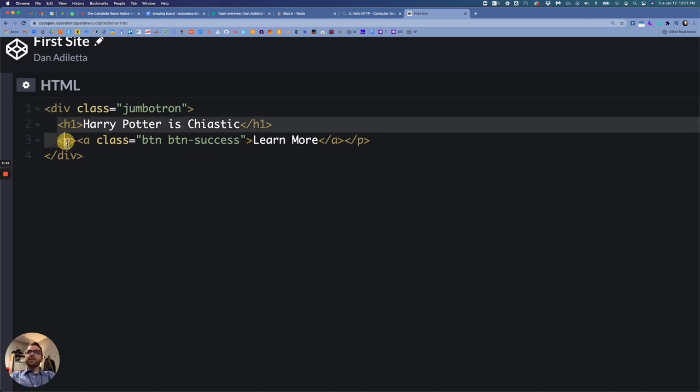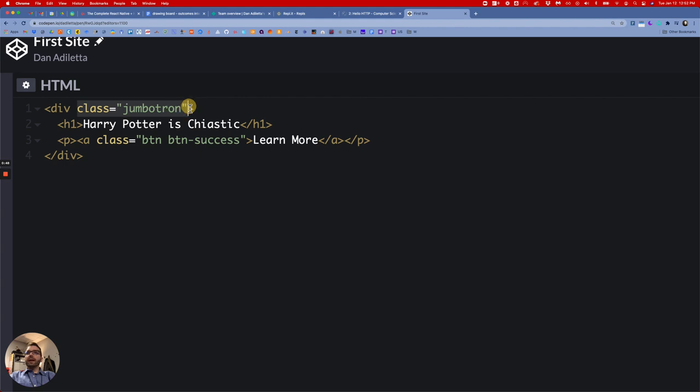You notice how these two are tabbed in. They are children of this divider or div box. So the H1 and the paragraph are siblings, so they're on the same tier. I'm trying to get you to think about the tabbing to make sure that we see how these elements are nested inside the opening and closing tags of this object, the divider box.